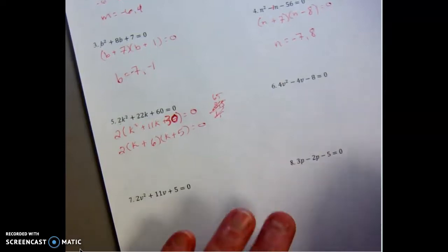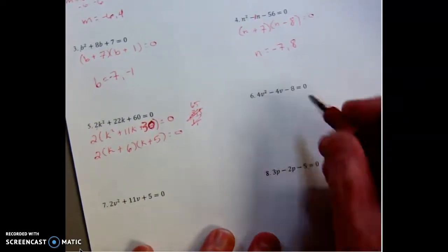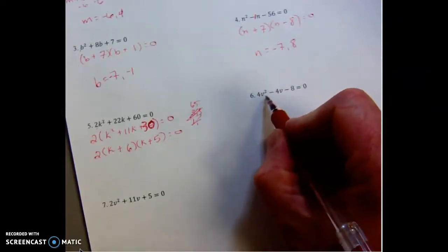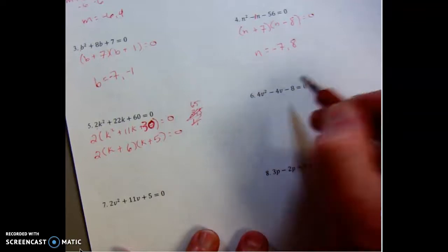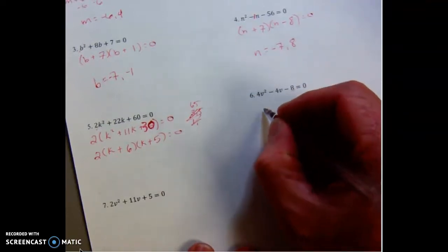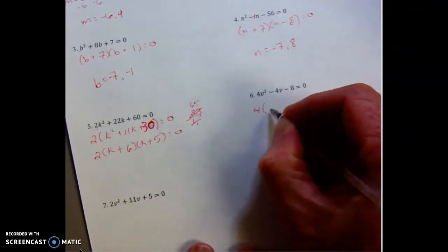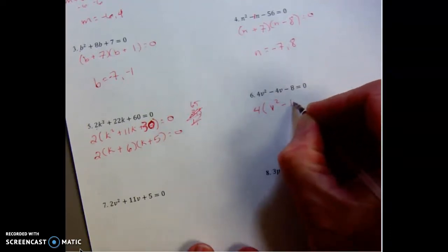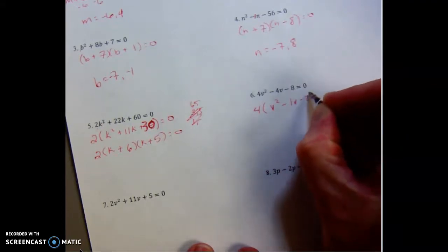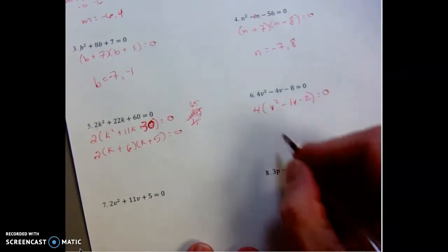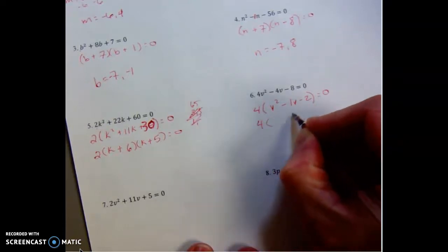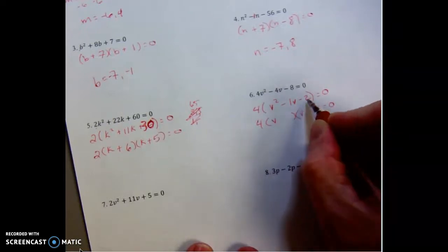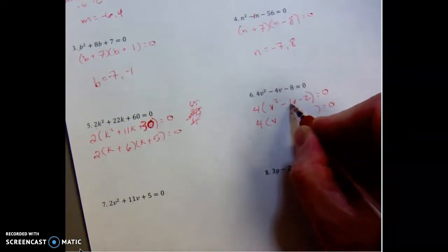All right, let's see if I do better on this next one. So I have an a value. Can I divide everything by 4? And in fact, yes, I can. So I've got 4 v squared minus 4 divided by 4 is 1v minus 2 equals 0. So I've got 4, v and v. Factors of 2 that subtract to 1. Now be careful there.